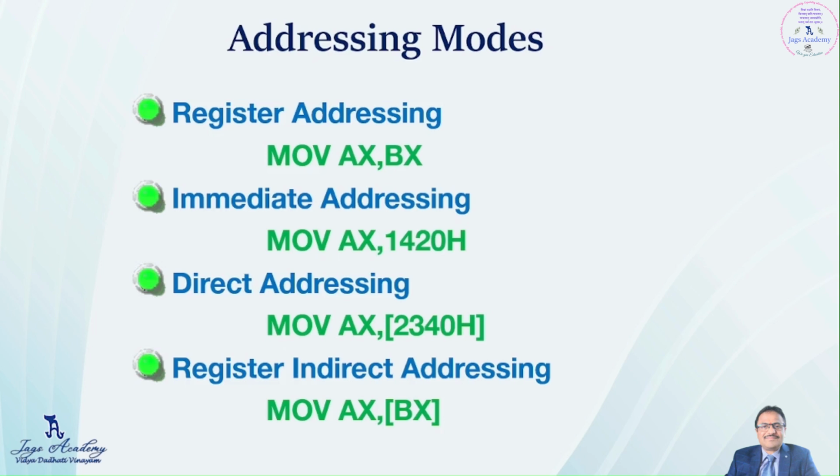So direct addressing mode, for example, MOV AX, 234H, transfers or copies the data from the memory with the offset address 2340 into the AX register. Now can you tell me what is the size of the data transferred to the microprocessor? Whether it is 16-bit or 8-bit, it is 16-bit. Suppose if this is AL instead of AX, then it will be 8-bit. Right? Now you can see this is a data transfer. The data is transferred from the memory to register.